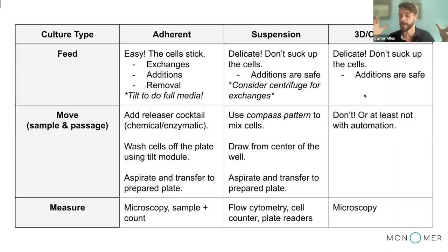So you can't use large multi-level racks of flasks. But each plate is contained. And so you're limited by the incubator space that you have for how much volume of cells you can grow.